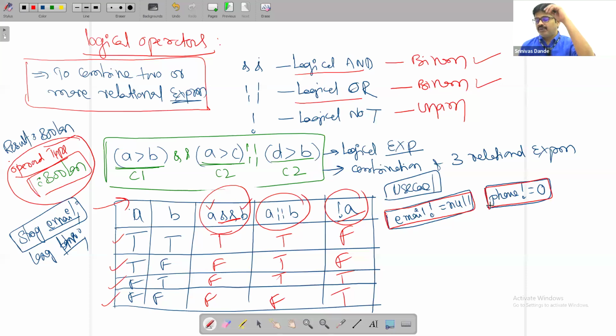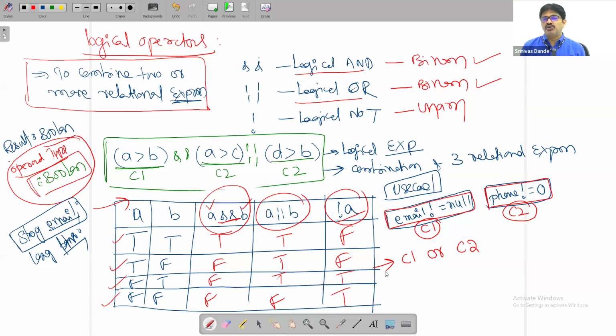Why do you combine? Your bank use case may be something like this. Suppose anyone is okay, guys. Both are not mandatory. Either you provide the email ID or the phone number. Anyone okay. How to check? At least one should be provided. So which operator do I have to use? Consider this is my condition 1. This is my condition 2. So what do I have to say? Condition 1 or condition 2. If any one is true, fine. OR is enough.